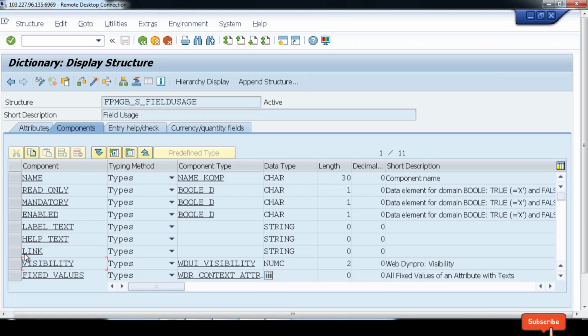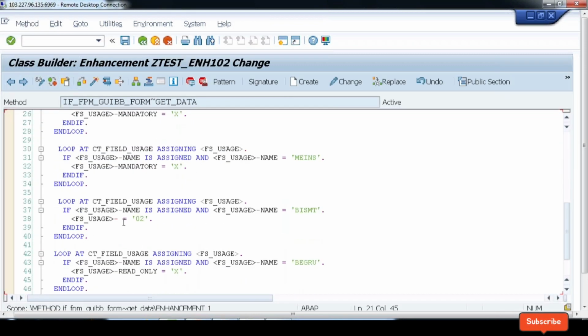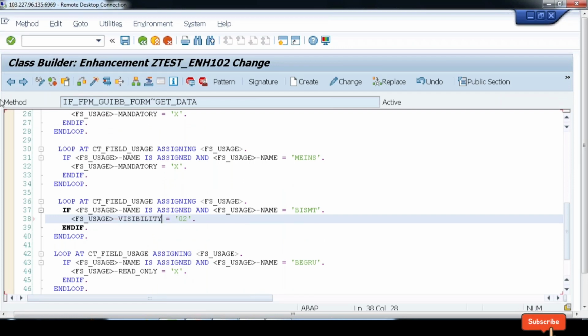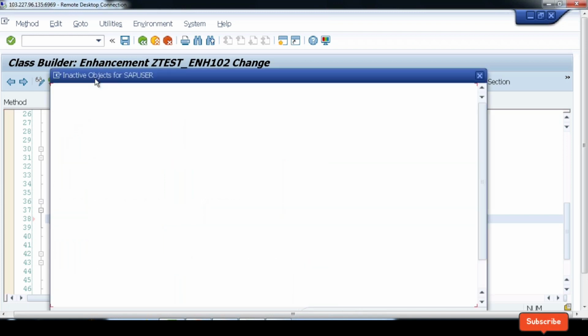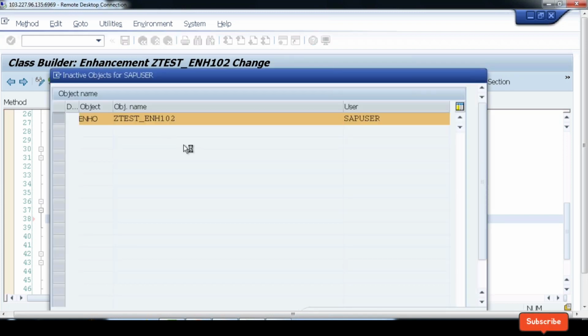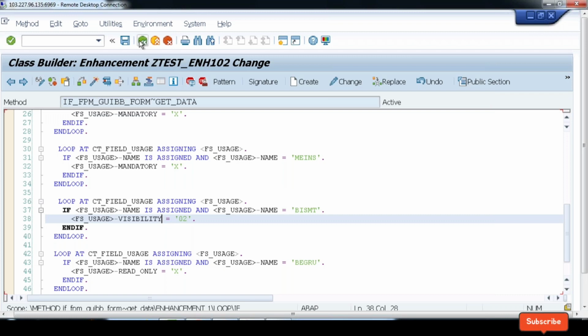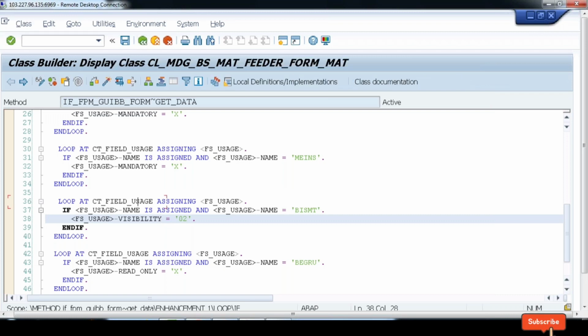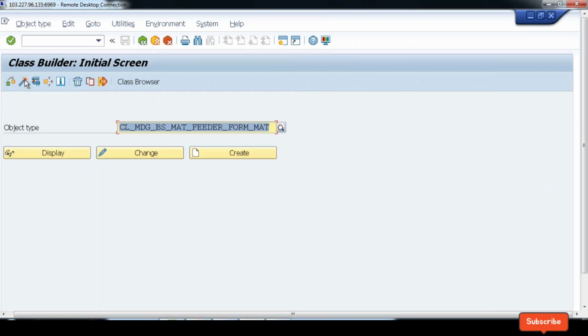Visibility. Okay. Then, come out completely and activate it.